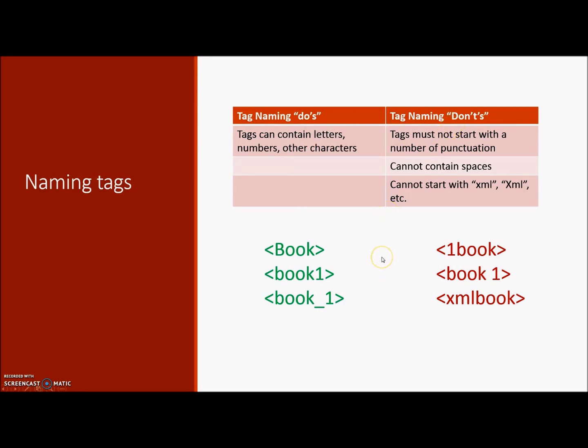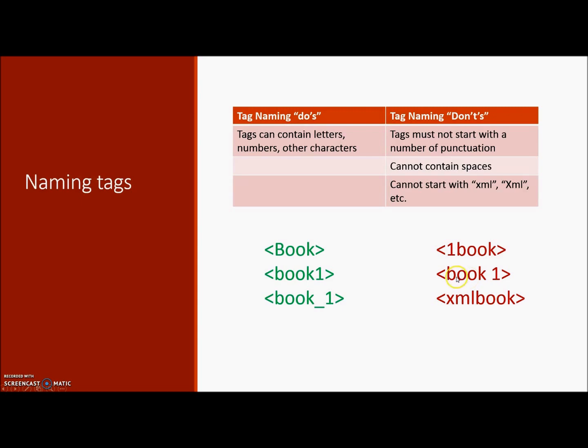First, your tags must not start with a number or punctuation. It can't start with it, but as in the examples over here, you can still include a number as long as it is not in the beginning. Same with punctuation. You also can't contain spaces in your named tags.